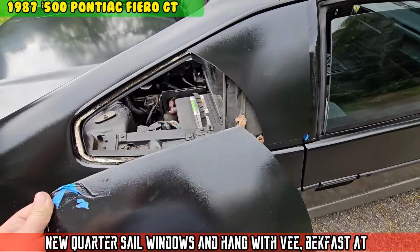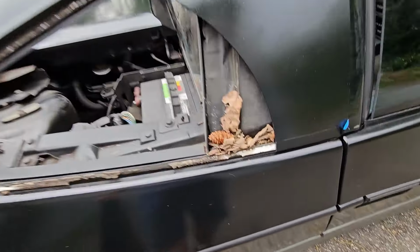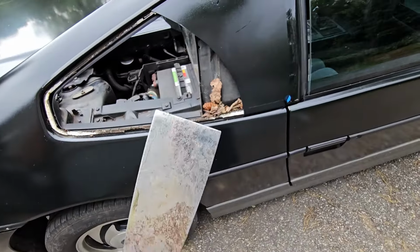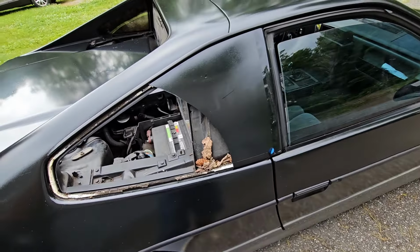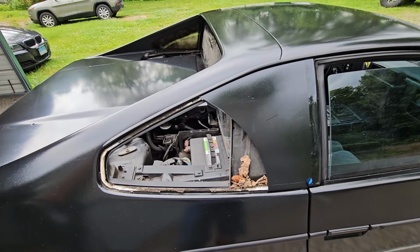So, removing these side panels isn't that easy. But look at all the crap that got down in there. They even got a scraper to try to get that adhesive off. Man, that stuff is on there really good. I guess it has to be. You don't want them flying off, huh? Yeah, I guess.